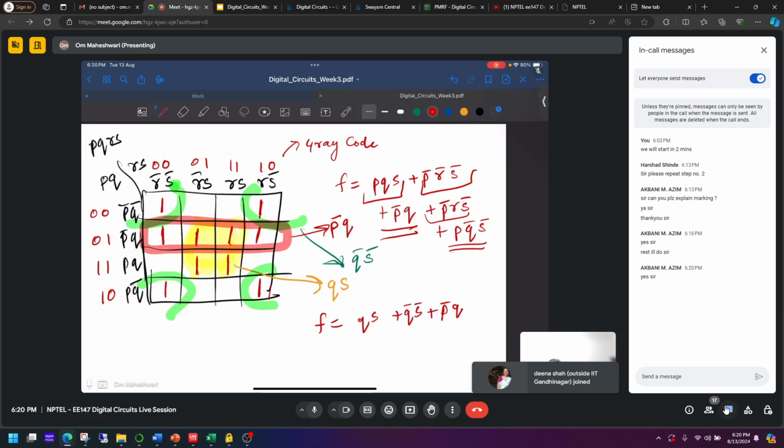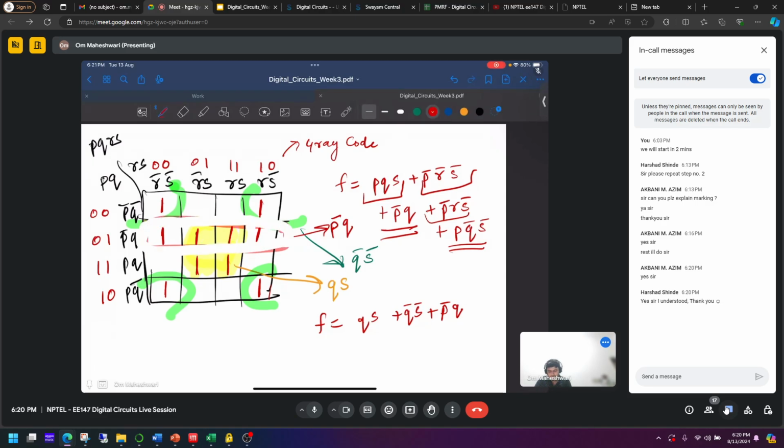Okay. So this is one of the answers. But one thing to note here is the last group that we formed. So let me remove it. For these two ones, we have one more option. What we can do is form a group like here, right? This is also four ones together. So let me make this one also.